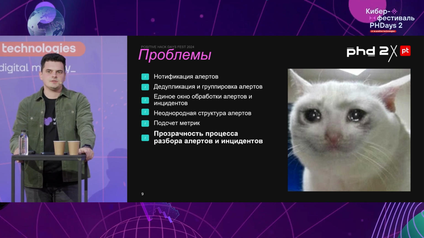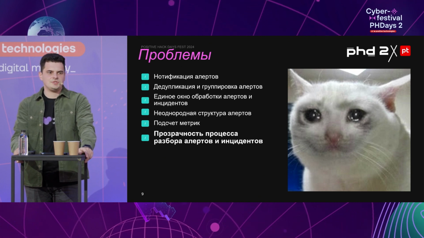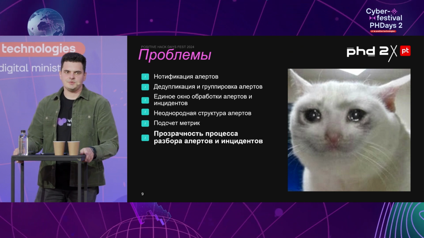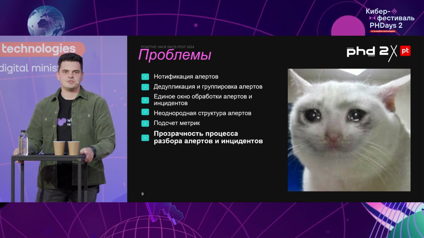The next issue, no transparency in the process of dealing with alerts and incidents. What I mean is that people who were interested in this analysis didn't know what was going on with the alert, whether it was in progress or not, what the preliminary status was, what were the reasons, and so on.